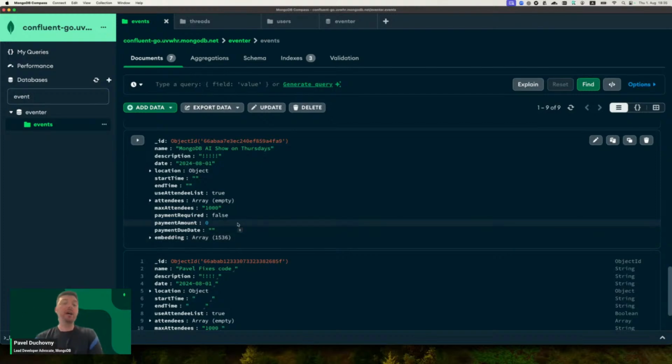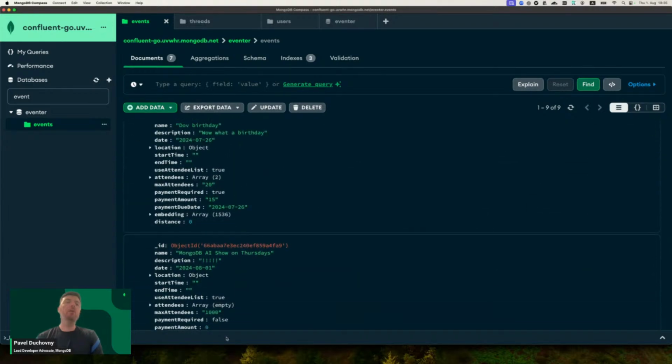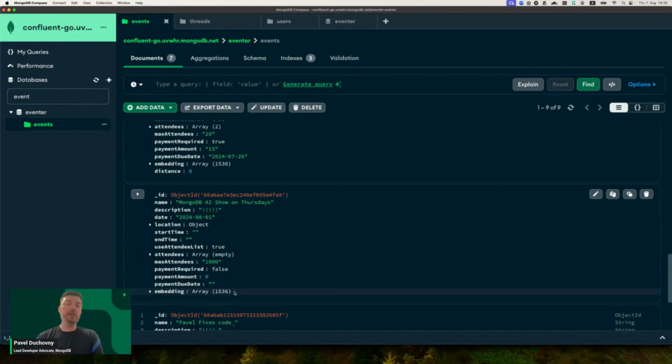So in both cases, we got embeddings. Oh, no. This one got embedded because every time we restart the server, we check if there are any documents without embeddings, and that's why this startup function found this document and just embedded it.